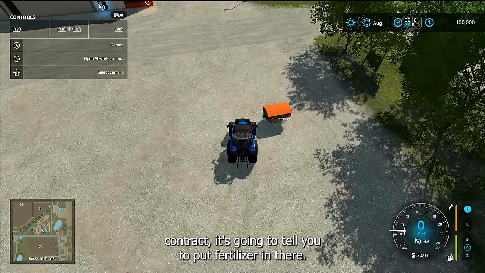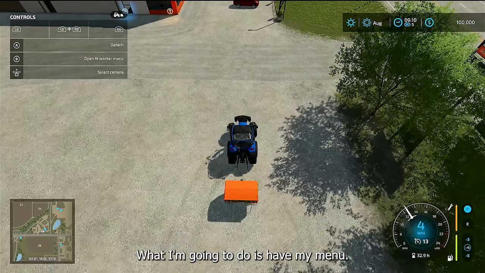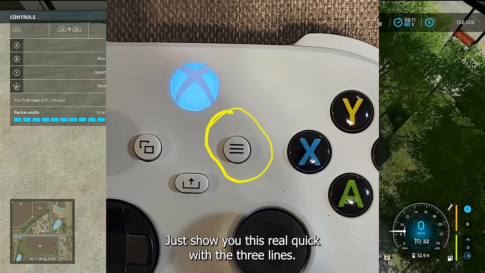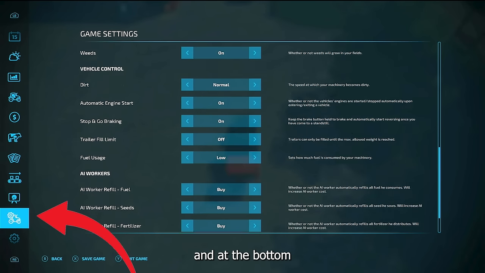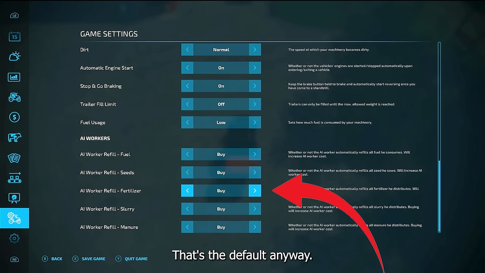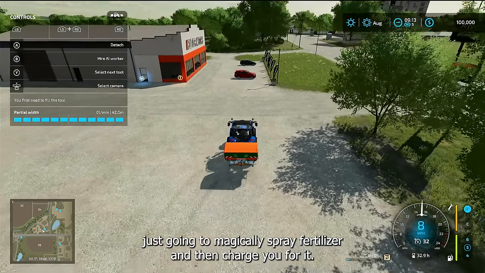Now on the fertilizing contracts, it's going to tell you to put fertilizer in there. What I'm going to do is have my menu. Just show you this real quick. With the three lines, hit that. Okay, and I'm going to go down a couple more to this one, the settings. And at the bottom, where it says buy fertilizer, that's the default anyway, I'm going to have that set on buy fertilizer. And what that means is instead of using what's in the container, it's just going to magically spray fertilizer and then charge you for it.